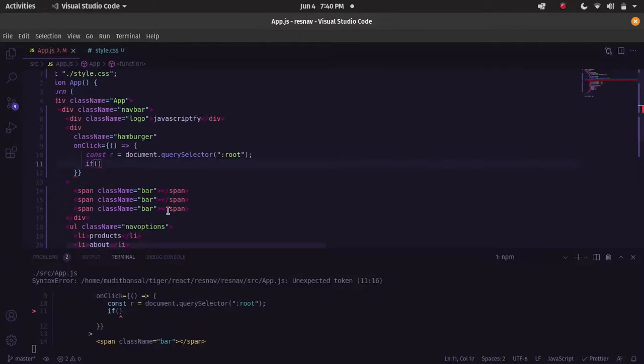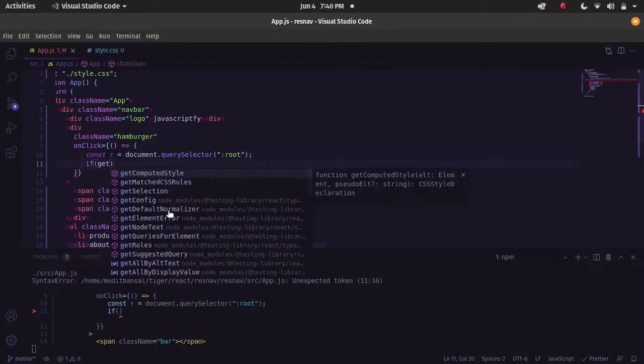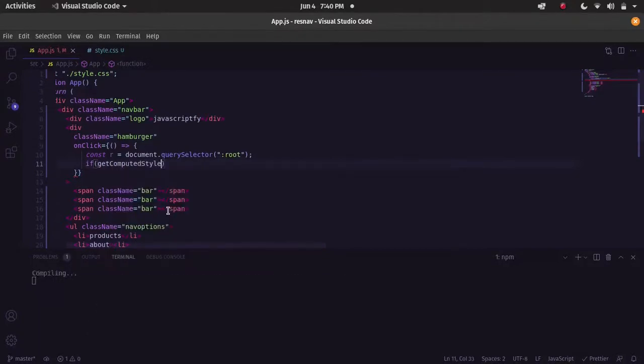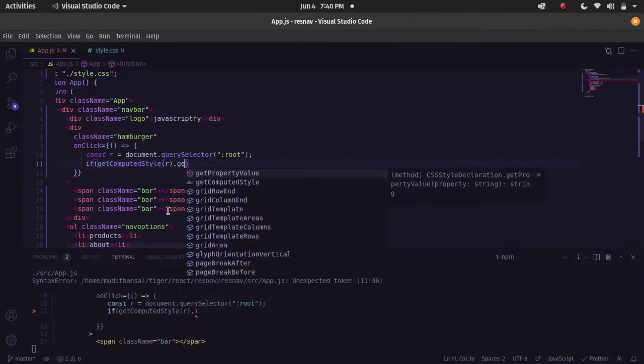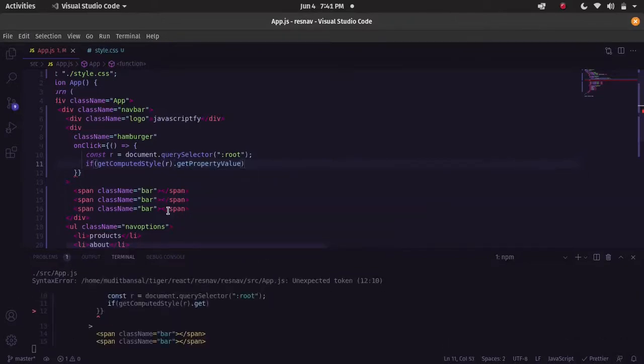The condition of this if statement is going to be get computed style r dot get property value of the dash dash display width.